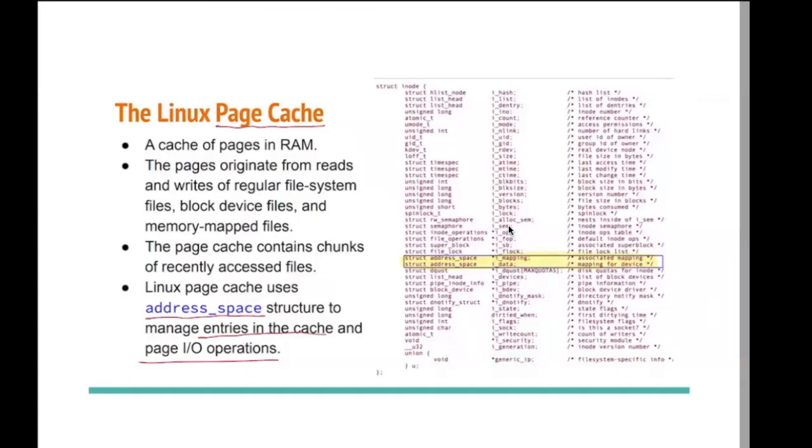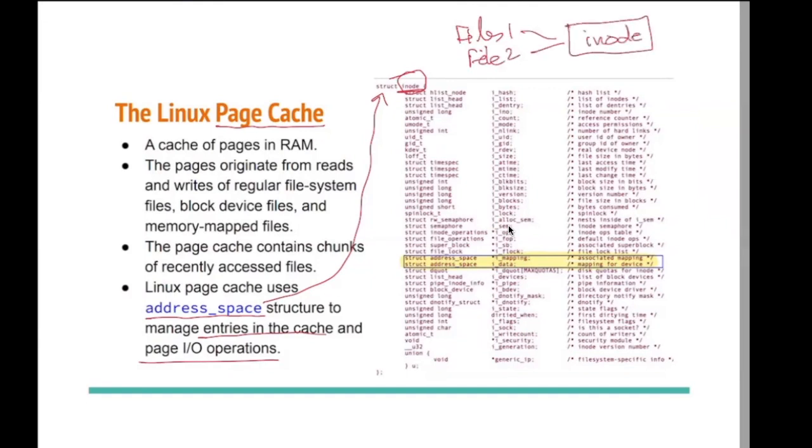If you see here, it is a part of an inode structure that we have already studied in the virtual file system. So you can say that this address space structure is per inode. Like we have multiple files, file 1, file 2, file 3. These files are associated with some inode.